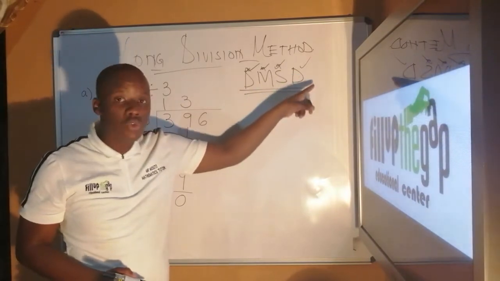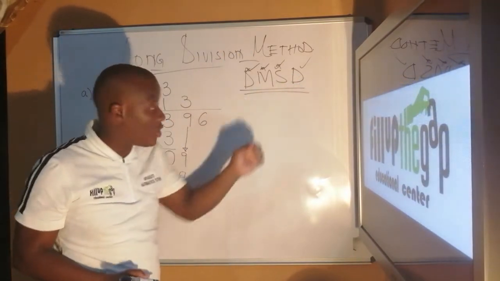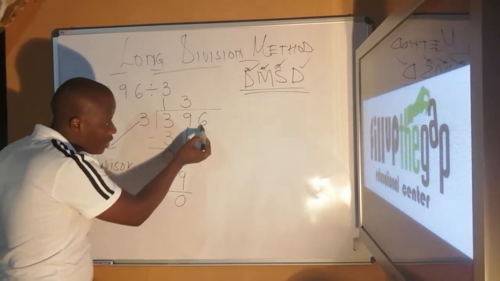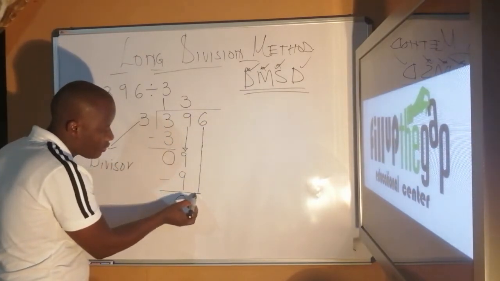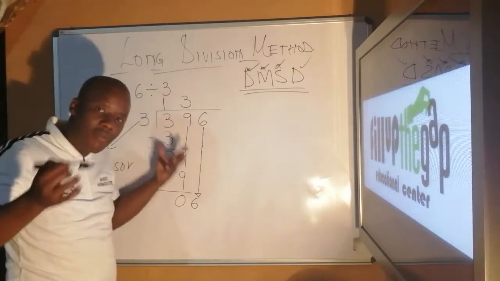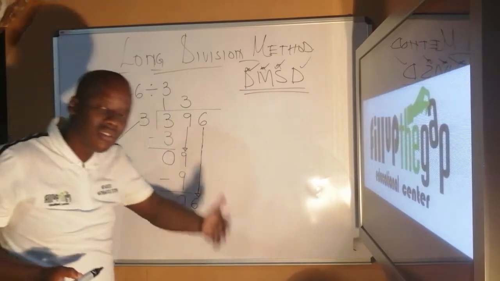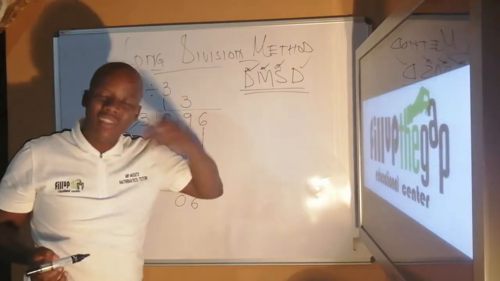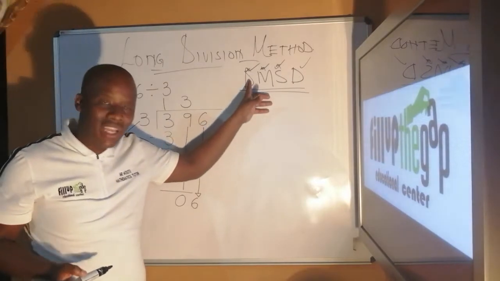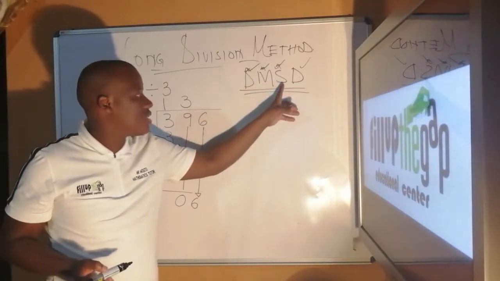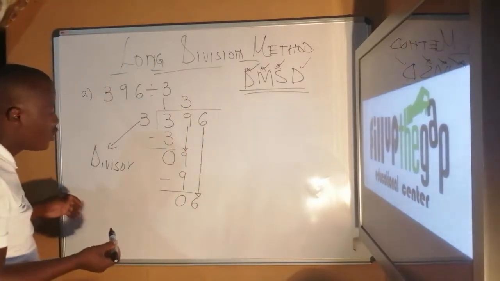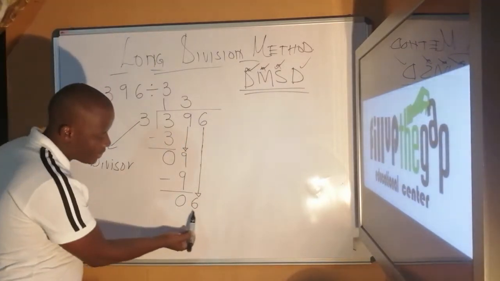So we are done right now with subtraction. It is time for us to go to dropping or dragging. So we're going to be dragging 6. Okay, let me just do it this way. Then from there, it's the same procedure. It's DMSD, DMSD, DMSD. You just have to know: divide in, multiply in, subtract in, and drop in. So right now we dropped 6.